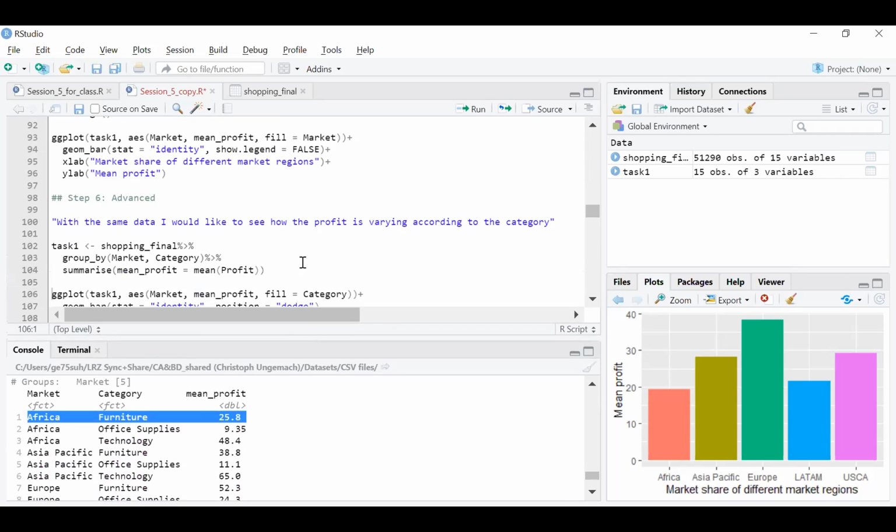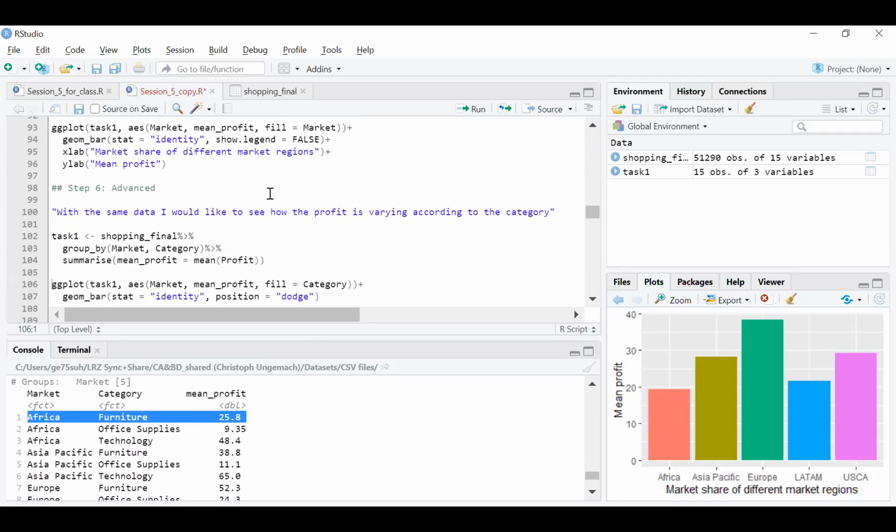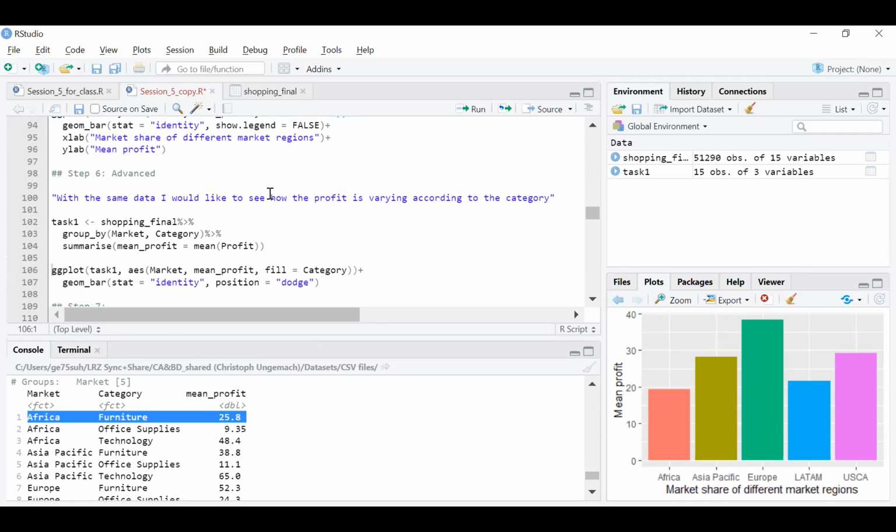It's quite simple. Initially we used fill to create a kind of colorful chart, right? So the fill command is used for this purpose, and I overlay the bar chart with the category data. Okay, let's do only that and see the results. I'm just going to perform it with fill category on the bar chart.